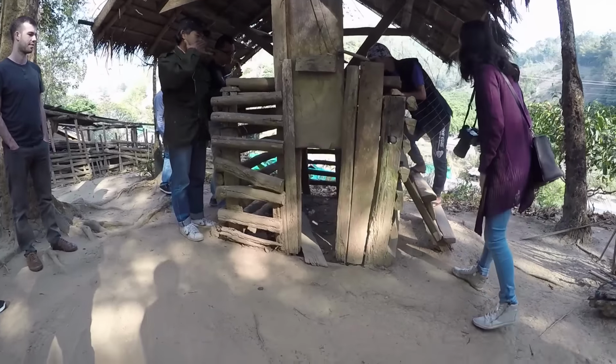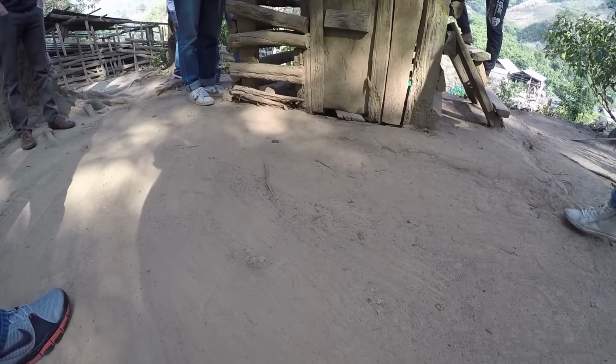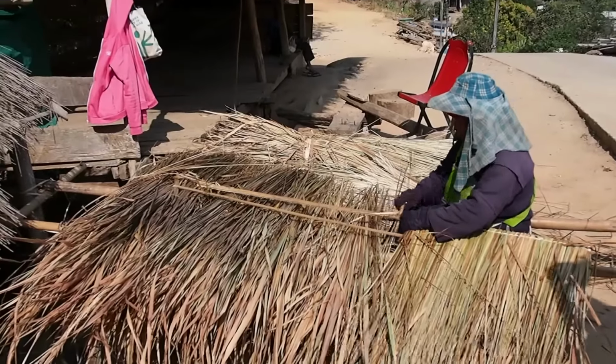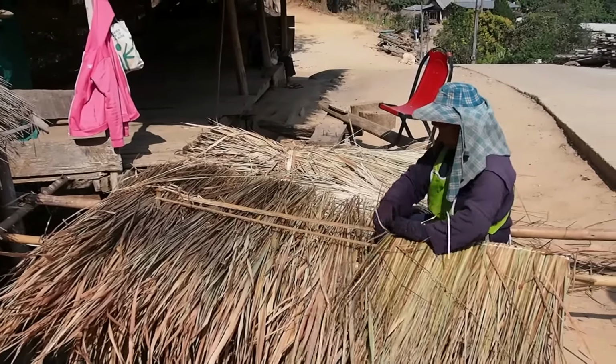You saw how they actually used to capture animals. I think maybe they still use some of those traps. I'm sure a lot of their trapping is a little more modern than what they have available now. So even trapping small birds and field mice and things like that, they had these traps that they put on display for people to check out. We walked around, we saw people weaving the roofs, the thatch roof that goes on top of the house. So yeah, that part was really interesting.